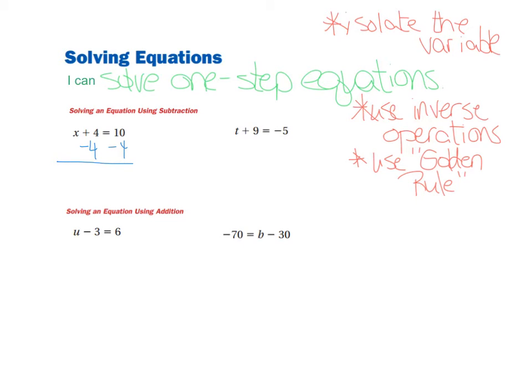We bring down our x. That's our goal. We want to isolate x. Plus 4 minus 4 is 0. And if it's x plus 0, we don't write it. So that goes away. That becomes 0. Don't forget to bring down your equal sign. Your equal sign should always come down with you. And 10 minus 4 is 6.